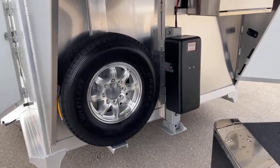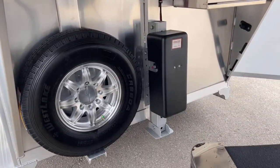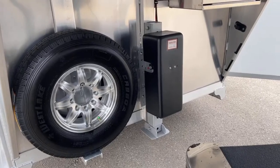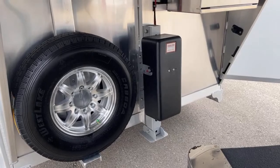Next to that tire, we do have your electric hydraulic jack. It's an equalizer system jack. Cool thing about it is if you ever do lose battery power for some reason, there is an override and you can manually override that jack, so you're not stuck at the show or the rodeo or the trailhead somewhere.